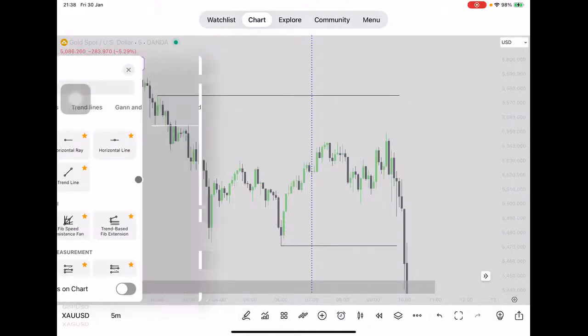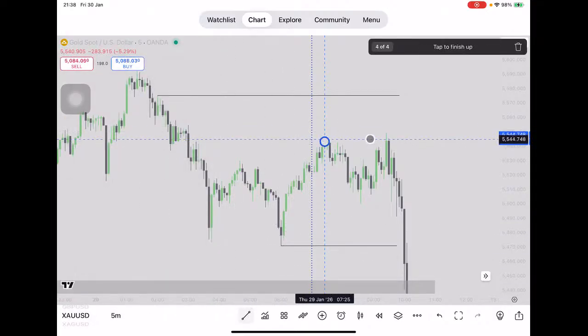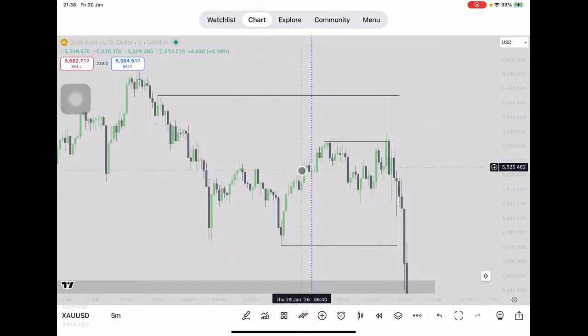Especially for this model, for the New York manipulation, right? So then this really was the high that I was watching. Again, you see how I'm not looking at these intermediate highs or that one. This is kind of sideways action. I want to see the up and down, and that's what I'm looking at.